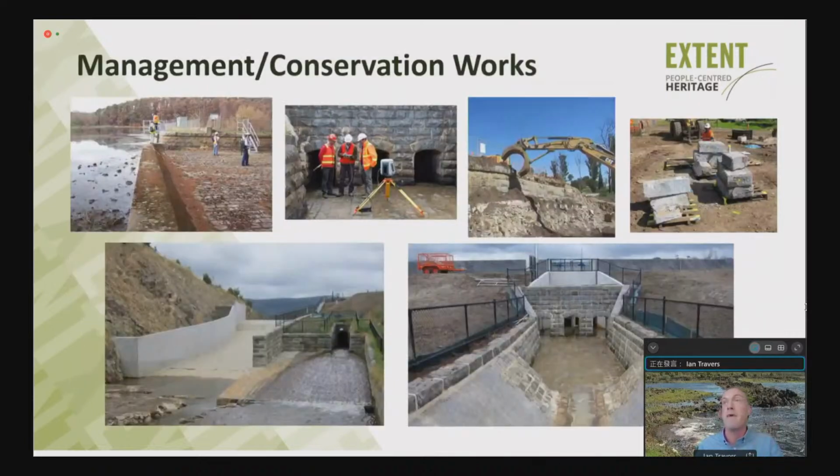but also water supply. And here are some images from some of the conservation works that were undertaken during that expansion. So here in the top left is what the spillway of the reservoir looked like before they started the works. And then we did a whole lot of recording, laser scanning of the various different significant heritage structures. This is the outlet into the Clearwater Channel that I mentioned. This is an image of a grab on a large excavator taking apart the stones. Here are some of the stones labeled and palleted. I was the monitoring archaeologist on site, and it was like playing with an enormous Lego set. It was fantastic. This is the new spillway put back together again.